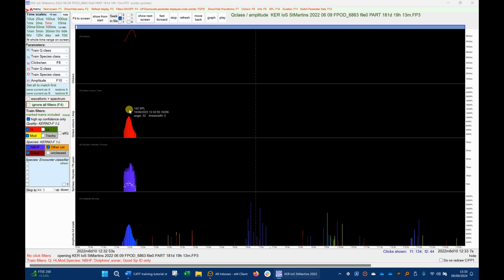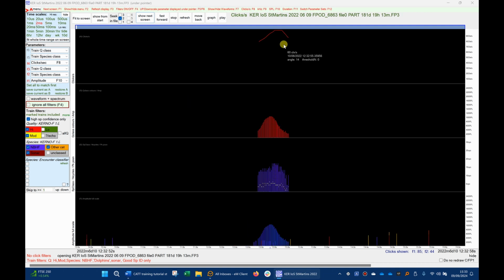I'm going to hit the down arrow while I'm centered on that. And I'm going to hit F6 to bring that down a bit. So that's a little loop there, peaking around 100. It's got a nice profile there on the sound pressure level. That suggests that that was just a short call. When we see the amplitude ramping up like that and ramping down like that, that suggests that we're hearing the whole thing from beginning to end.